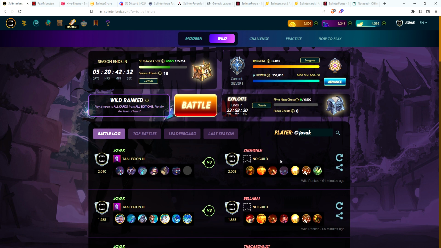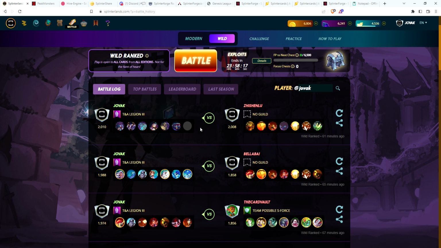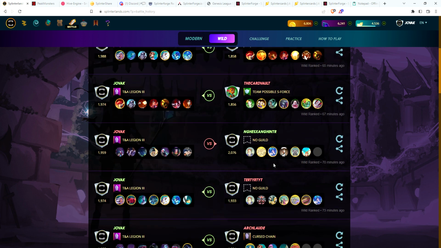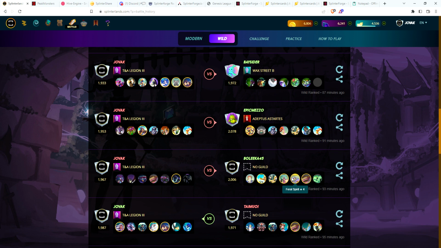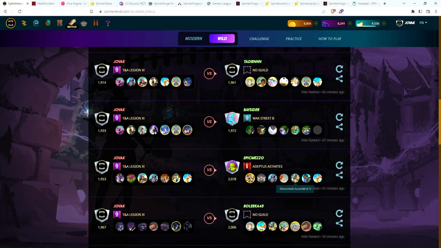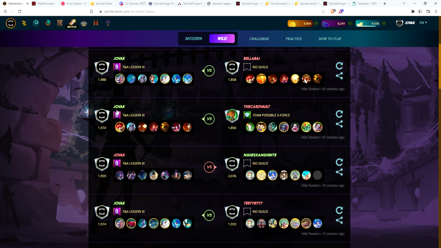Let's say, for example, you're looking at your screen right here. You see these names right here, no guild. Are those players or bots? Probably most of you are going to say that they are bots, simply because they are not in a guild. Especially if you see really goofy names or names with a lot of numbers, 9 times out of 10, they are not in a guild. Now, if you see me, Jovac, TNA3, you're assuming, okay, he's in a guild, he's a player. The Card Vault, Team Possible, S-Force, he's probably a real person because he's in a guild.